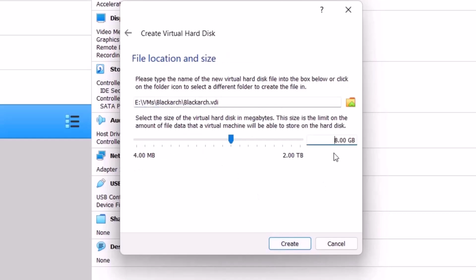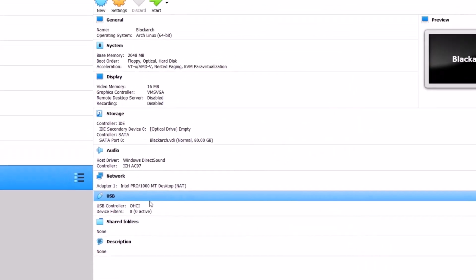And as said, we have to allocate at least 70 or 80 GB of storage space, because the operating system size that we have downloaded is 18 GB and it is going to dump nearly 55 to 60 GB of data in this VDI file. So let me allocate 80 GB for the creation of this VDI file. Click on the Create button, and our machine is ready.